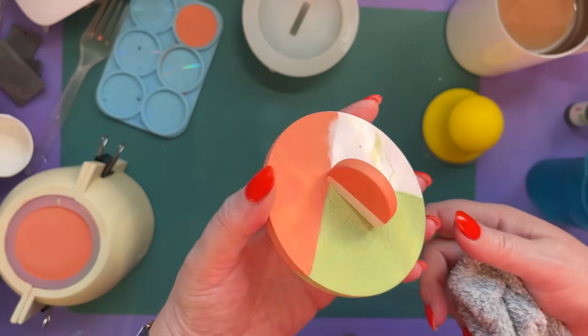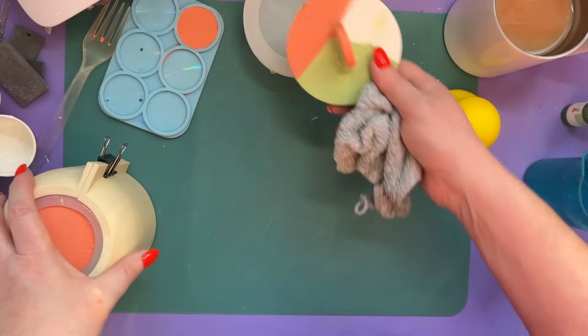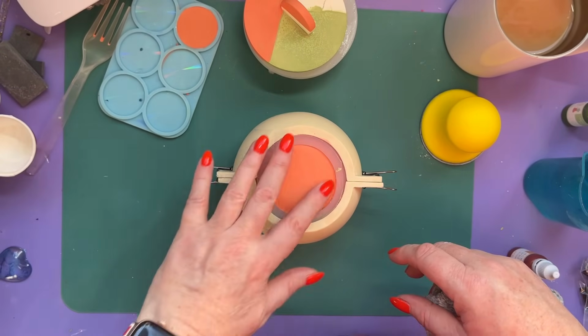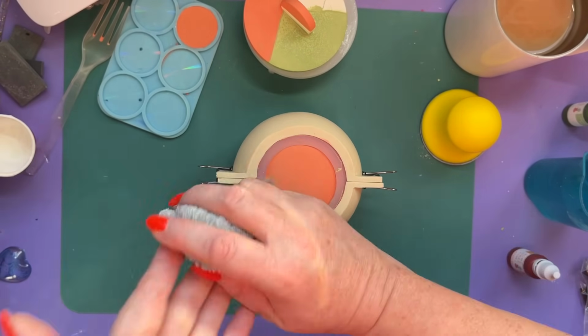But isn't that adorable? Right, we'll be back to do the actual pot, not too long. Give it another half an hour or so, a bit longer maybe, and then we'll get that pot out.